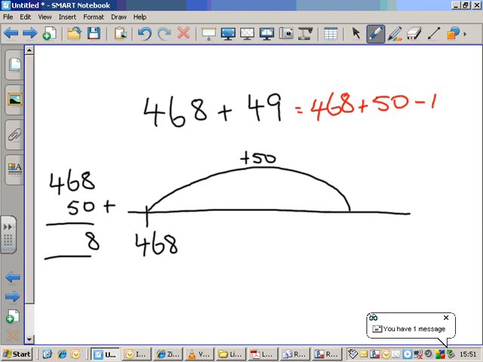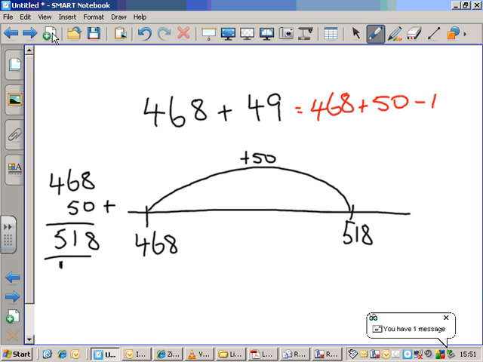And do 8 plus 0 in the units, and 6 tens and 5 tens is 11, so 1 there, carry the 1, and 4 tens on top, and plus my remainder of 1 from earlier is 5, and gives me an answer of 518. But actually, sometimes it's good to be able to try and do these things in your head. Now, if you can do 468 plus 50 and get to 518 in your head, that's fantastic.